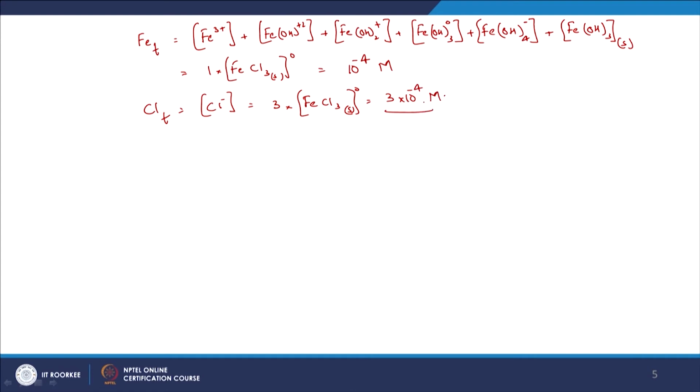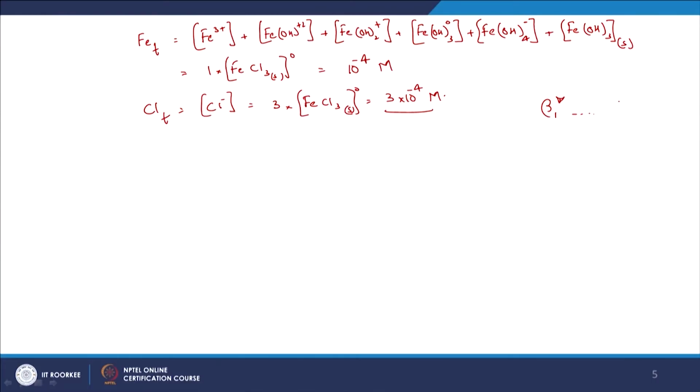So now again it is the same case as earlier, I need to now list beta 1 star up to beta 4 star, right, and obviously Kw and also K solubility product for this particular solid ferrihydrite, right. So again, it's similar to what I had earlier. I have the relevant number of variables and I need to come up with the relevant number of equations. So for that, I'm going to look at the various equilibrium coefficients or solubility products, and then as we did in part A, we can then go ahead and calculate the relevant number of unknowns that you want, right.